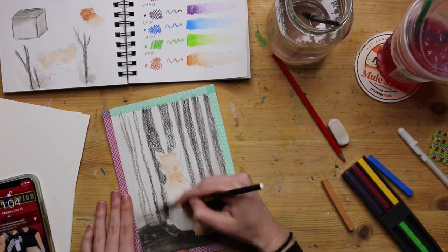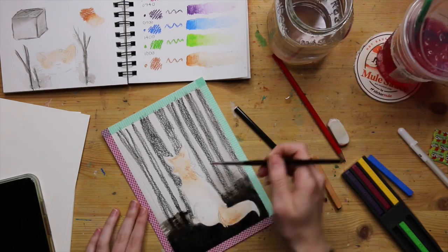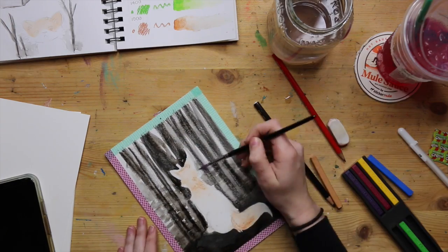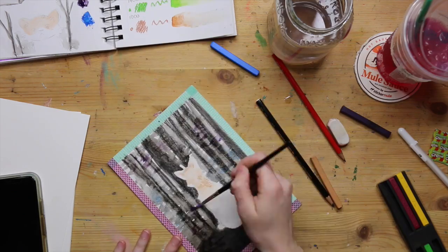I put the pencil down when the background was still a little bit wet, and instead of lifting when I went in with the paintbrush, it just sat on top of it. So if you want to do an extra layer, you need to make sure that your paper is completely dry first.